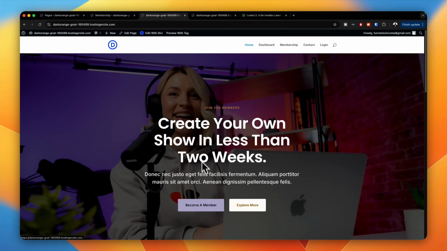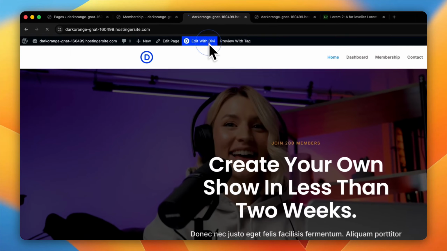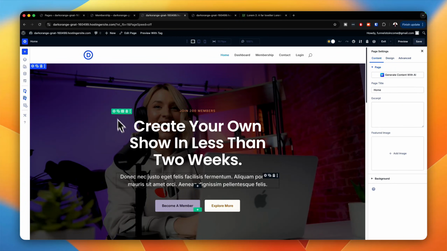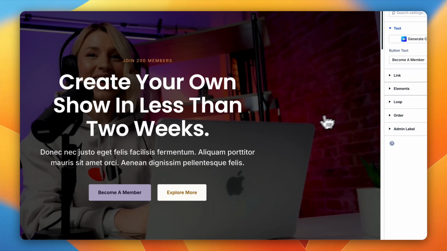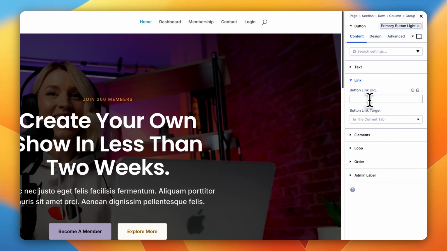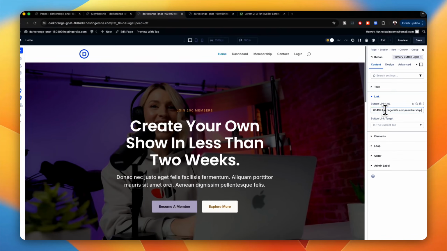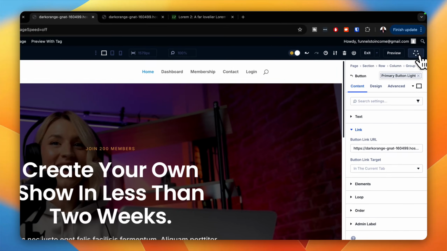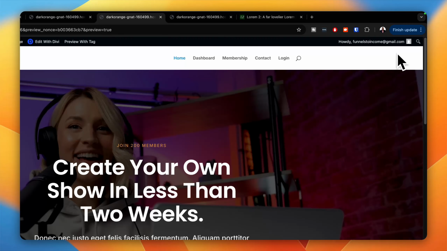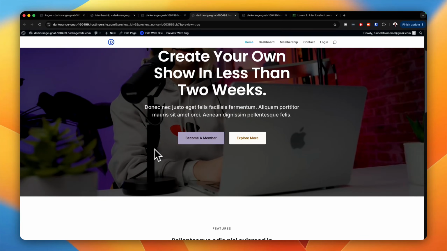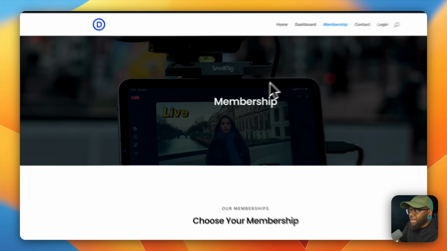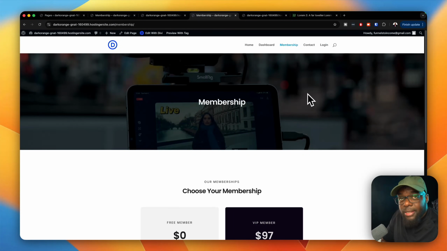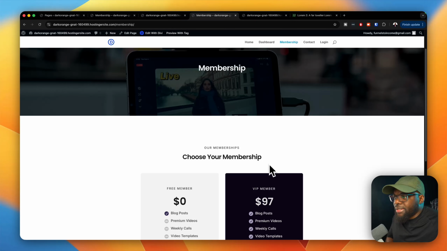Right, so on the home page here, I need to go in and link my Become a Member over here. So I'm going to say Edit with Divi. And then I'm going to go to, why is this saying Lock All? Anyway, I'm going to come over here to this button and then link the button to the membership page, which is right here. Okay. So now that I've done that, I'm going to save and then let's do a quick preview. So now when people land on this page, if they click on Become a Member, it now takes them to the membership page. Okay, great.